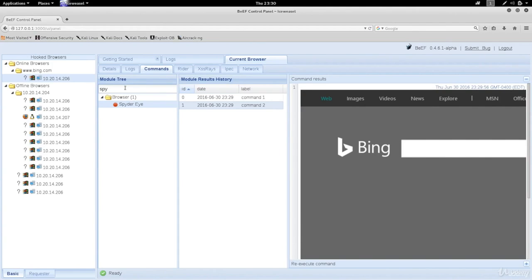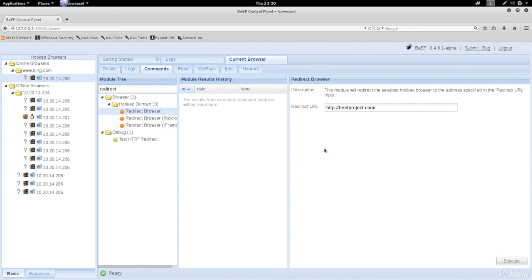Another really good plugin is the redirect plugin. And it'll basically allow you to redirect the browser to any web page you want. This could be very useful because you can use it to redirect the target person and tell them that they need to download an update, and instead of giving them an update, give them a backdoor.